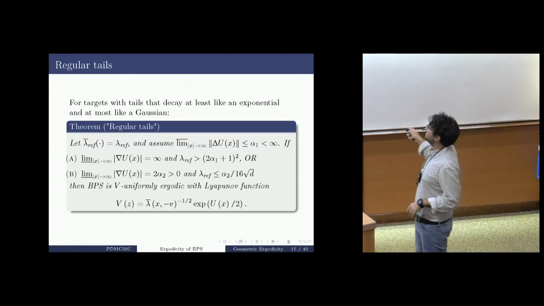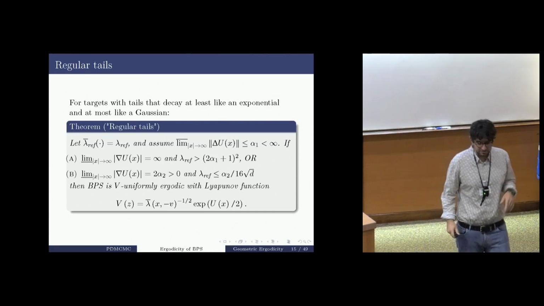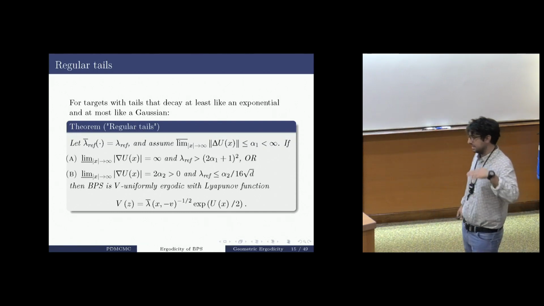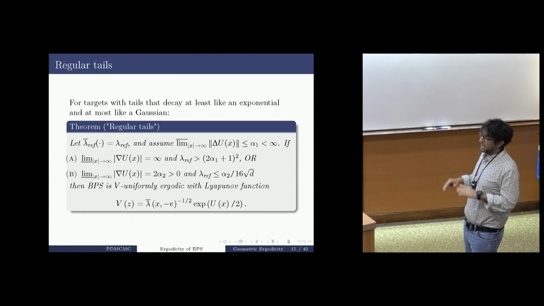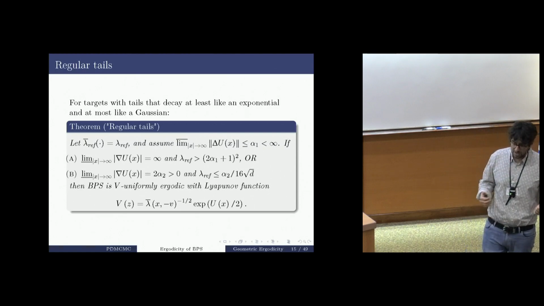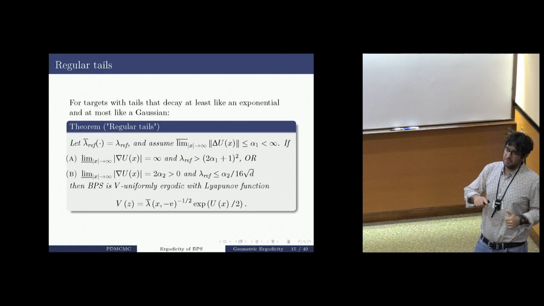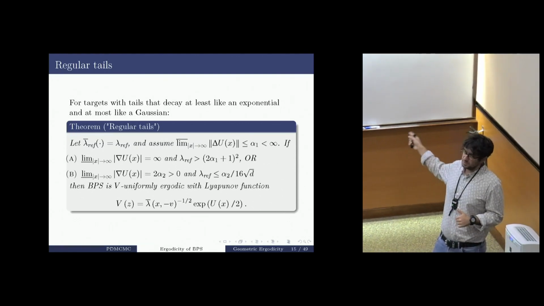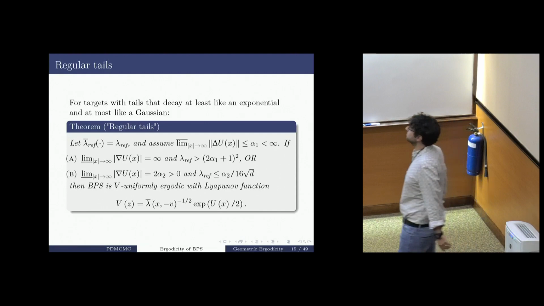But one reason you can think this may be intuitive is because if your gradient is constant in the tails, then if you refresh too much, even if you refresh at a constant rate, but that rate is very high, that will start competing with your bounces. And then you're going to end up doing a random walk in the tails, which is not a very efficient way to explore.